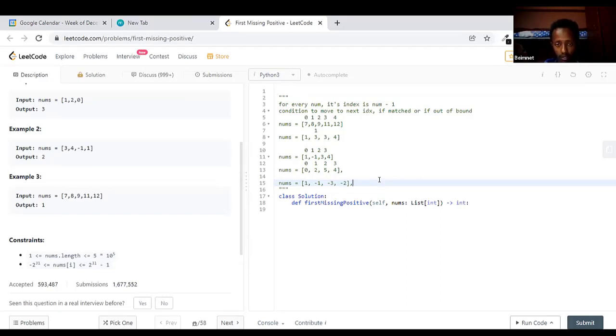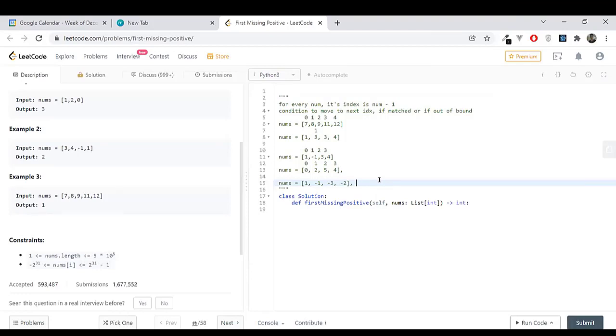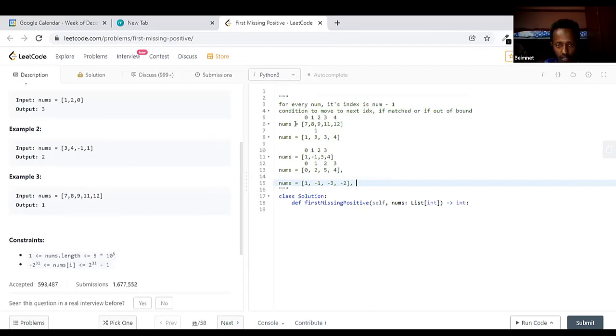No. Okay. So let's say if everything is matched, at most we'll be touching every number twice. So yeah, I think this should work.